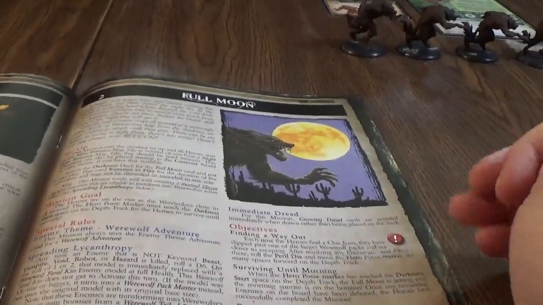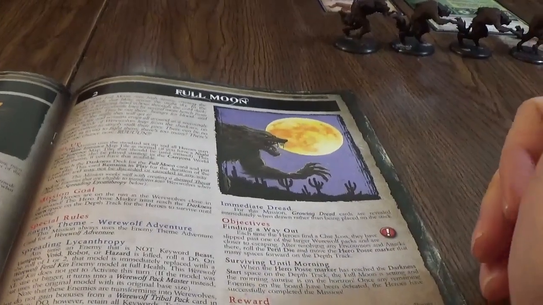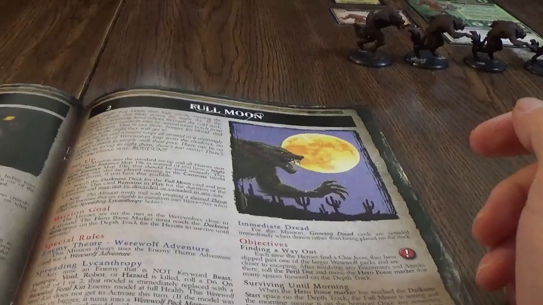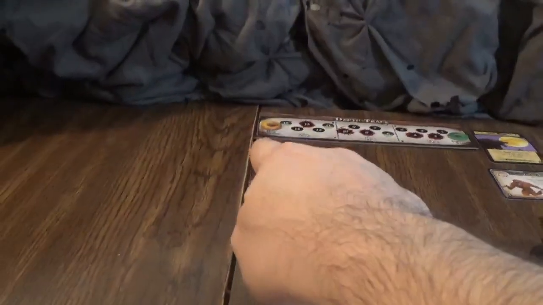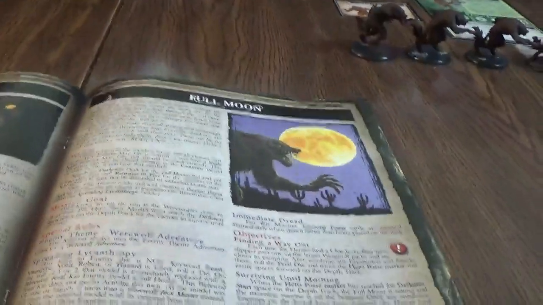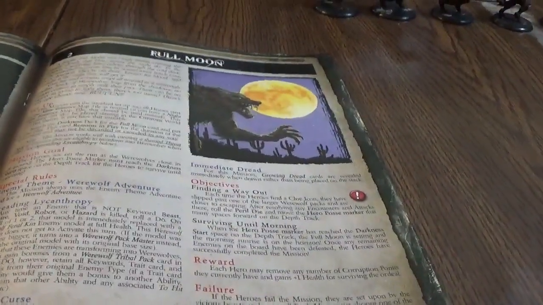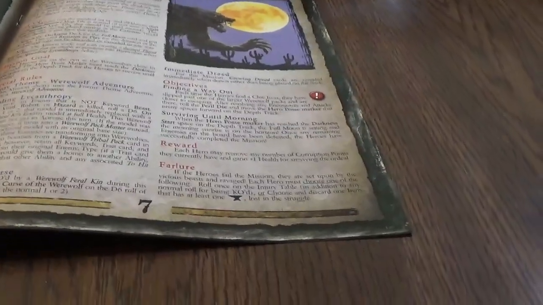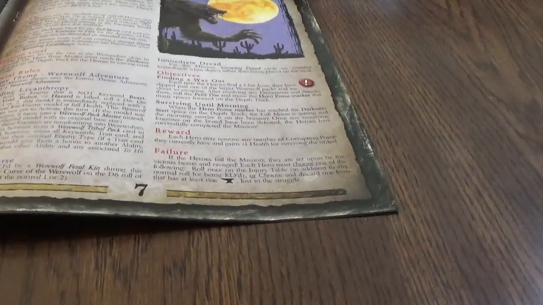Alright. Okay, so let's start with a few of the rules here. How do we win? We have to survive the night. So how do we do that? We have to get our hero posse marker on the darkness start marker. We do that, we win. Now the hero posse marker will move as normal when we explore the mines, but also when we kill werewolves.